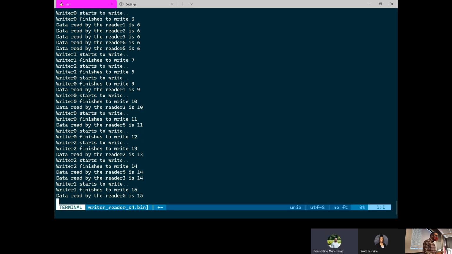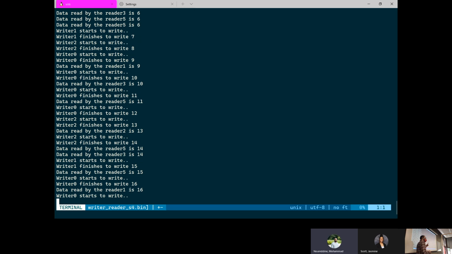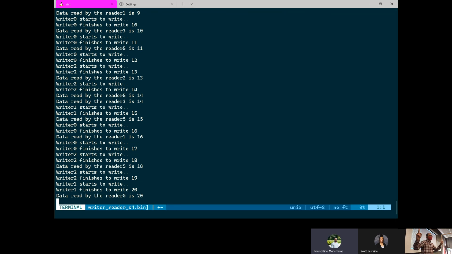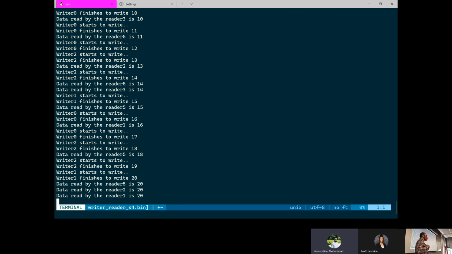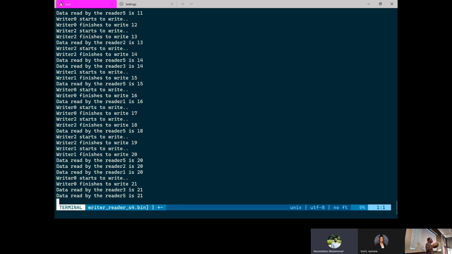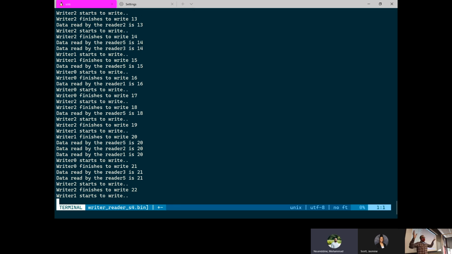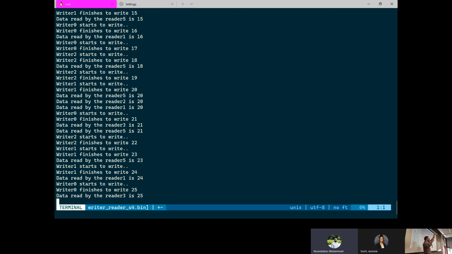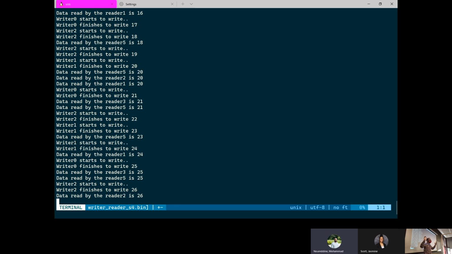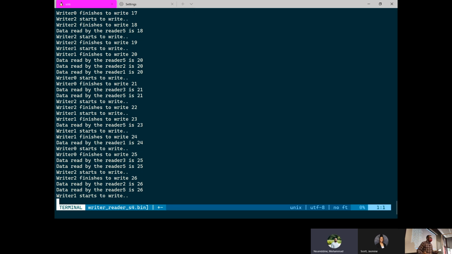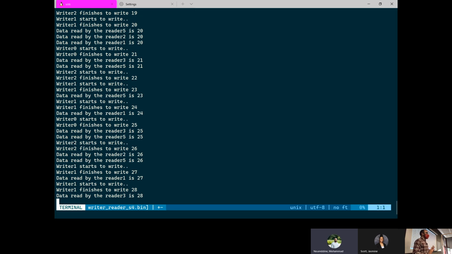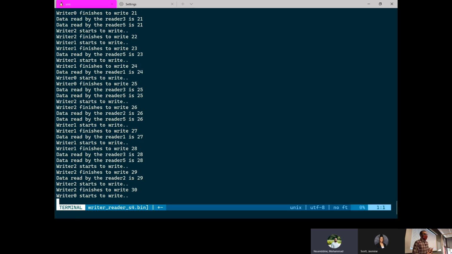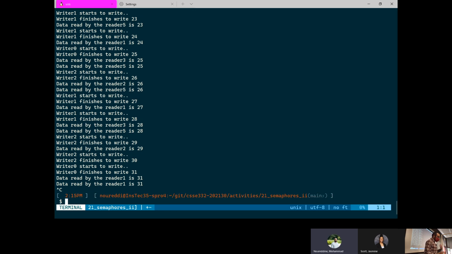So as you can see, things are happening sequentially. I'm only allowing either one writer or one reader in my critical section. But as we said initially, if the writers are not allowed to go in, then the readers can actually go in and do all of their other things as well. Right? So we're not making use of this fact. We're not making use of the fact that if the writer is blocked, then multiple readers can go in. Right? So we need to solve this problem.